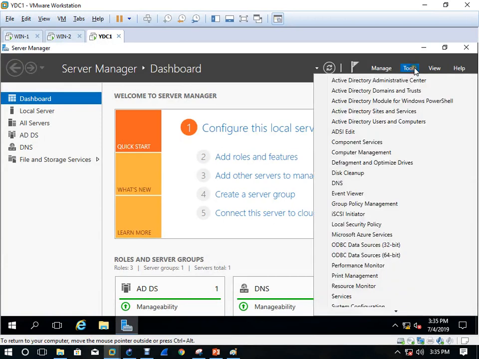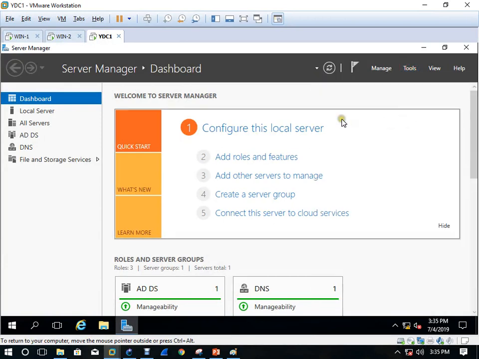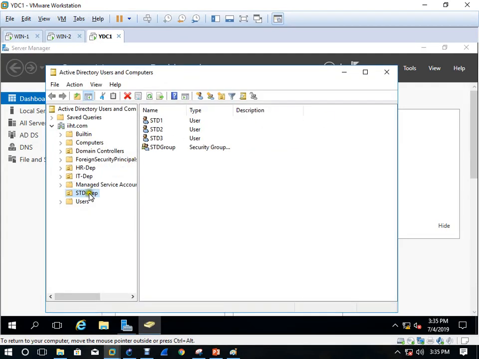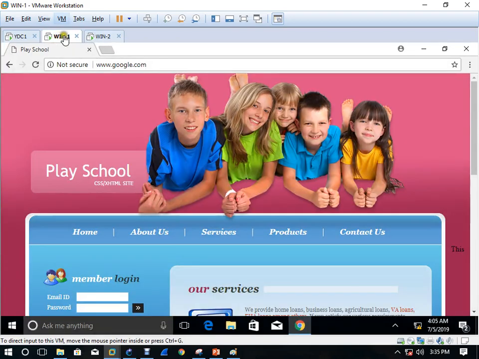So we'll come here, we have the server. Let's open our Active Directory and verify. Okay, we have the server and Active Directory. Now we need two clients, but if you come in Computers, we don't have this information. So this is Windows 1 client and this is Windows 2 client. We have to add both clients to the domain controller.